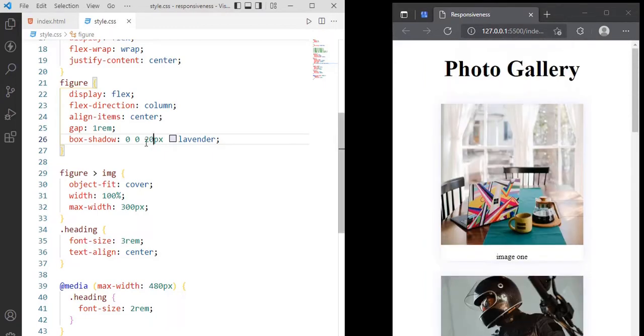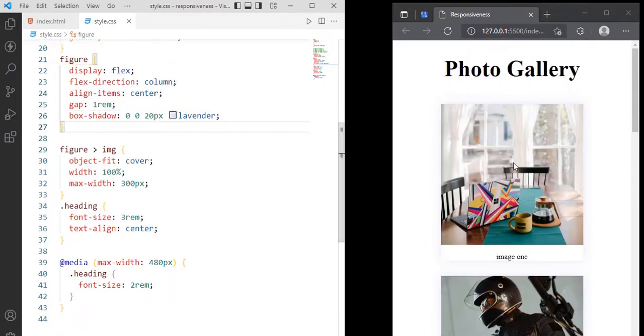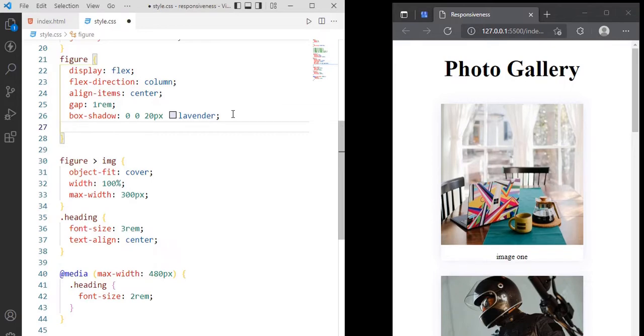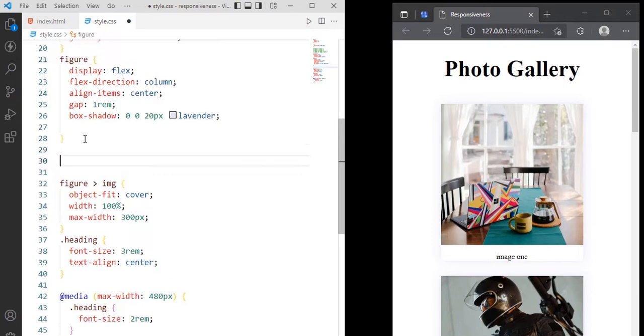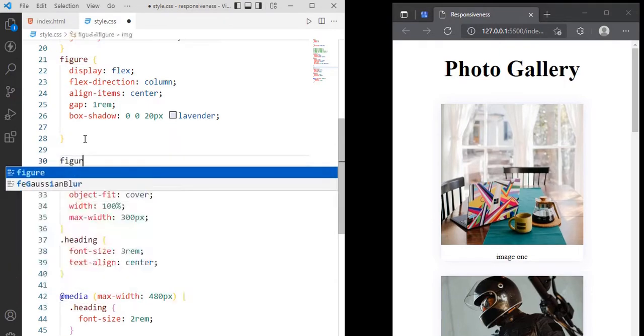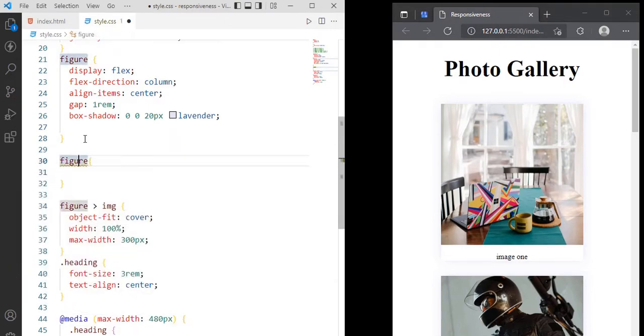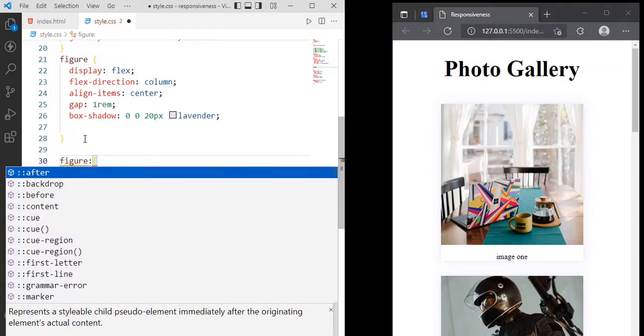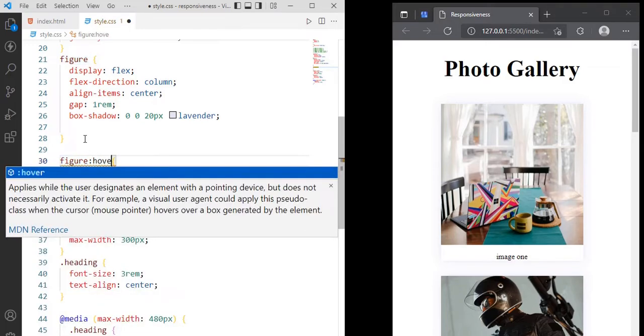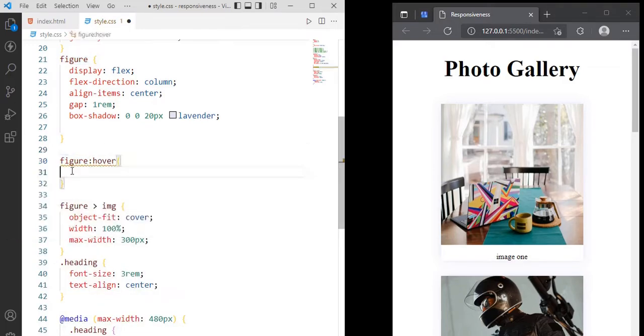However, you want a situation such that when you hover on this, it's going to do some nice stuff. So first of all, let's just look at it. This is the figure, and I want it to do something when you hover on it. You just use this pseudo class, hover.